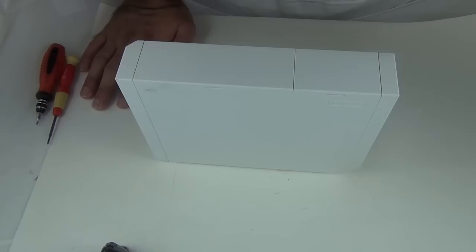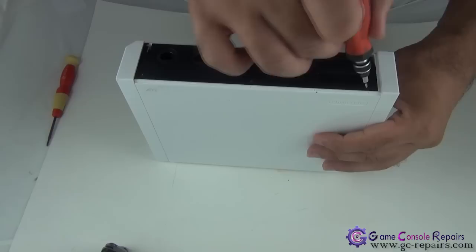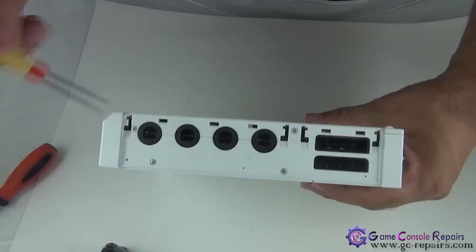Let's open our Wii. Step 1, take off the GameCube and the memory card covers. So simply check the pattern and take them off. This comes off. Next, remove these three screws. Next, remove this plastic cover. Remove the two driving screws here using your driving screwdriver.